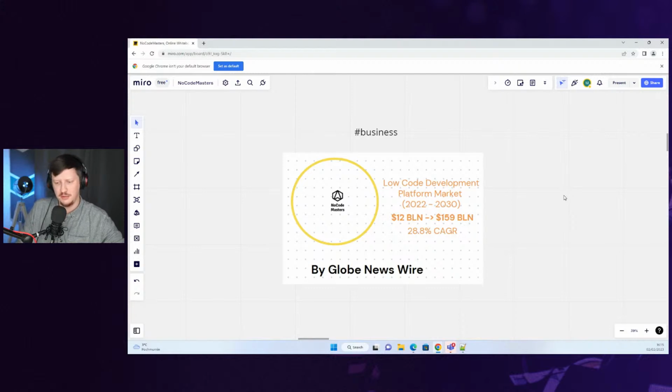Whenever it comes to the business side, remember that the low-code market is already pretty huge, but it will grow, it will be super huge. And this is of course only predictions, but I'm pretty sure it will reach that point. 28% aggregated growth revenue is pretty good.